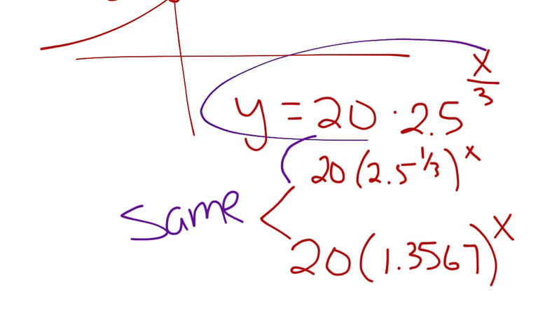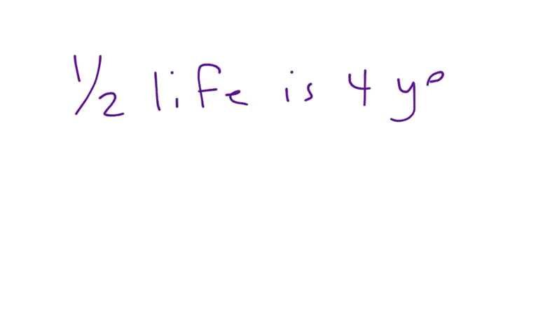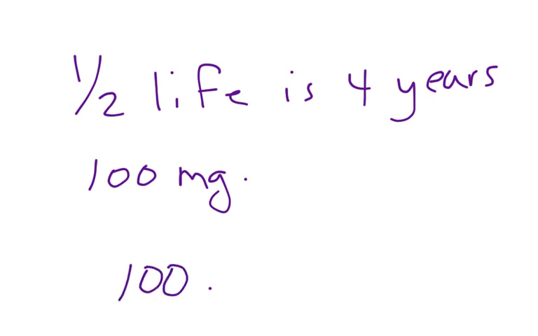Well, this one makes a whole lot more sense. So your brain can do a whole lot better than your calculator can in terms of figuring out this equation. Another one, say you have a half-life problem, and it says the half-life is 4 years. I'm just making up numbers. So the half-life is 4 years, and there's initially 100 milligrams of the isotope. What's the multiplying factor? If it's half-life, guess what your base is? It's 0.5, or 1/2. And the half-life is 4 years, so it's x over 4. And there's your equation.